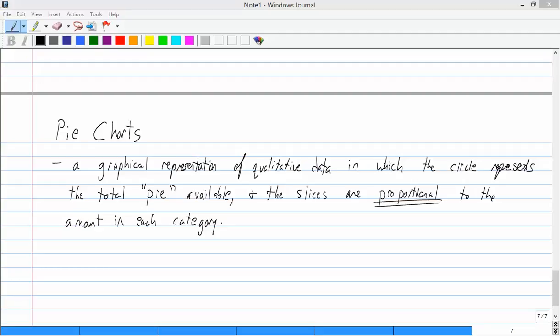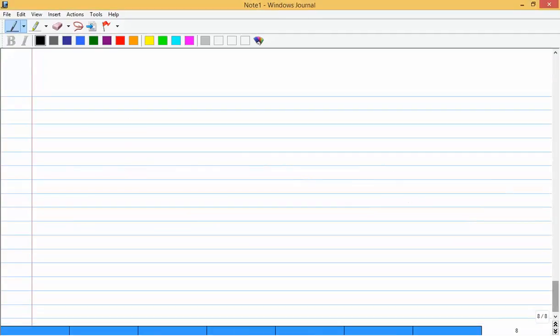Okay, and so I know that we've all seen pie charts from time to time, maybe just in your math class. But it is one easy way to represent data. Let me show you an example of a pie chart. With this example, I'm also going to show you what it would look like if it was given in a bar chart, and what it would look like if it was given in a pie chart.